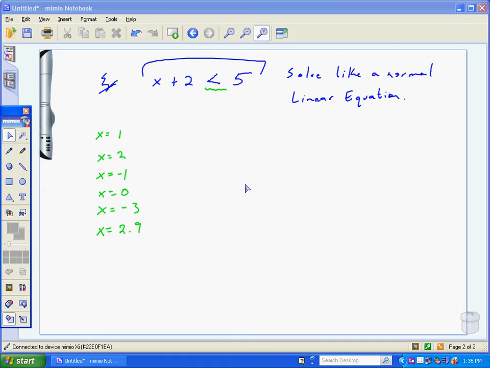Okay. So, if I want to isolate x, what do I got to do? I'm going to subtract the 2. So, if I minus a 2 from the left-hand side, I got to do the same with the right-hand side. Okay? The only difference is that inequality sign, but I'm going to pretend it's not there right now. I'm just going to treat it the same like an equal sign. So I get x, the positive 2 minus 2 cancels, and I got to say less than 5 minus 2 is 3. That is our answer. Because what does it say? As long as x is less than 3. Remember over here, Cassandra? We said 2.9. Anything less than 3 works. That's right. It can be any number less than 3.